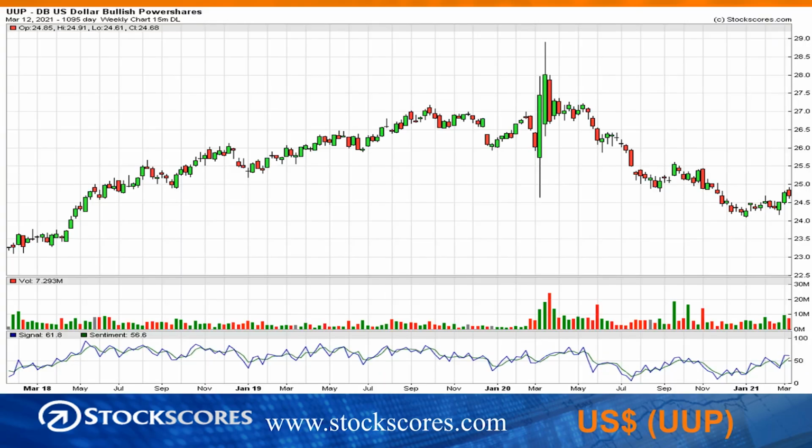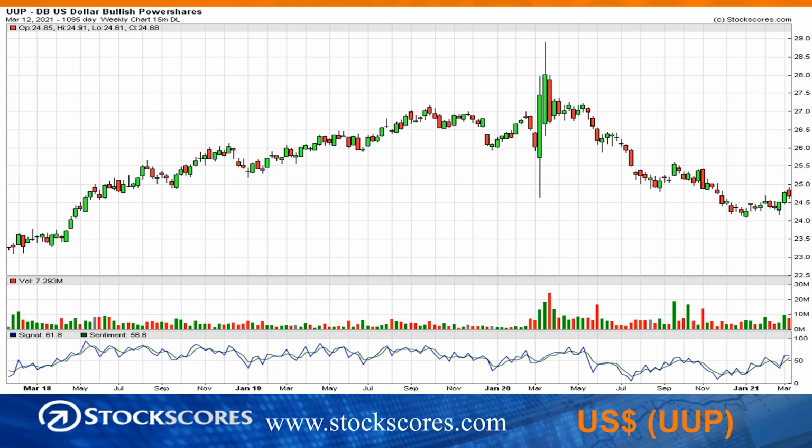Onto the currency market, there's the US dollar. I talked about it before, this break from a little rising bottom. That means to me that the US dollar is starting to recover. This week it did a little bit of a pullback, but I still am fairly optimistic about where the US dollar is headed.